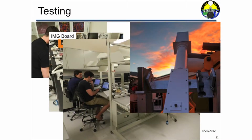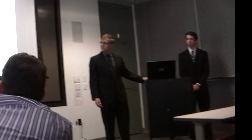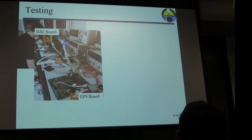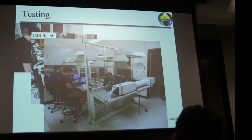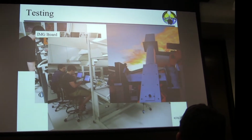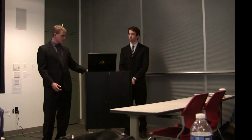So as Mike said, last semester we were modeling and running our project, but this semester we've been working on designing and building all of our subsystems, integrating those, and testing them. We began on each of the individual subsystems. Here's Zach building our camera board. We then began integrating these subsystems together, testing their functionality and how well they communicate, and then finally wrapped up the entire system, did benchtop testing, and then moved that out to Summers Washington Observatory and began taking images of the sky.